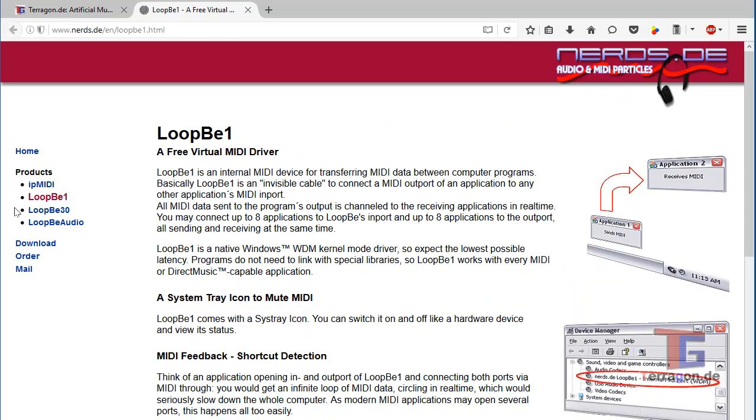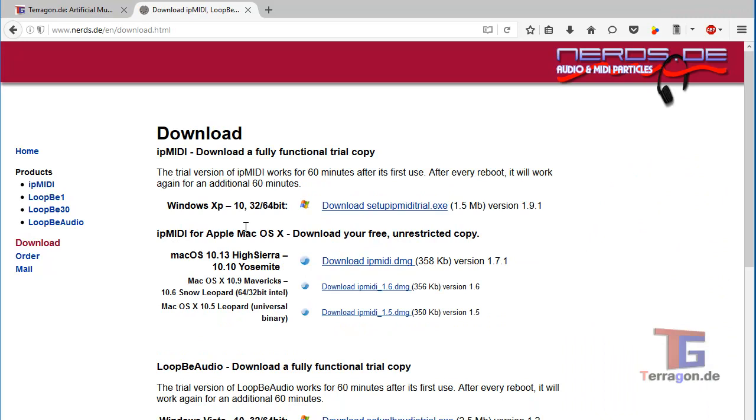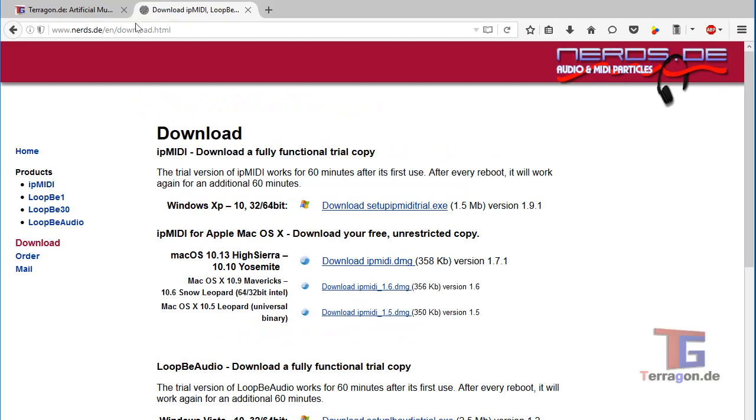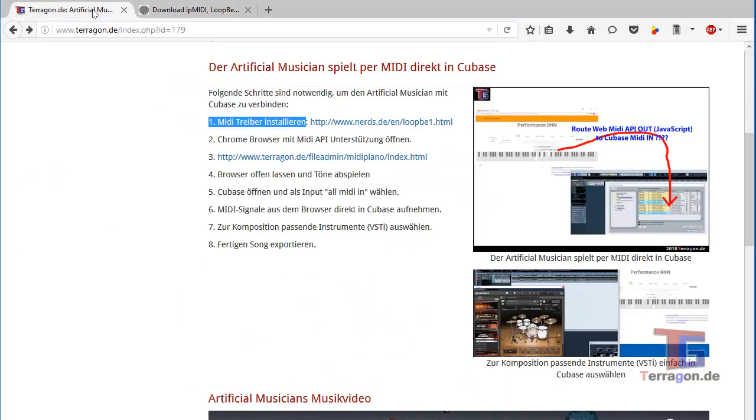So you can install that here. Go to download, loop.be 1, and you can download it here for up to Windows 10. Install that, and I've already done that, so I will not show because it's very simple. It's just installing, and you don't need to reboot. It's just working. Okay, so you get the URL, of course, here also on Terragon.de.